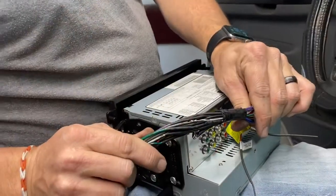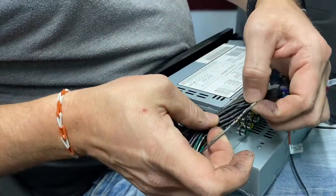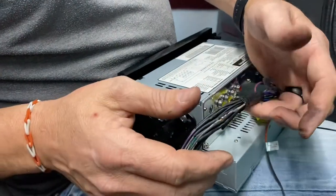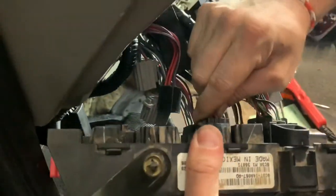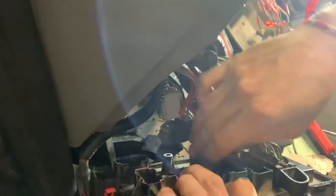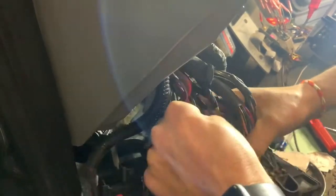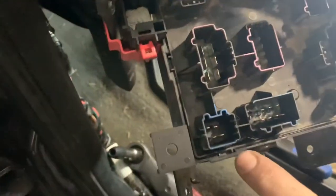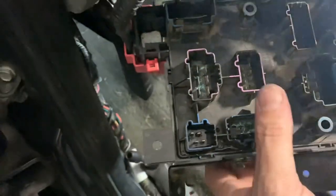So this is what we found. Unsoldered, or soldered, but uncovered bare wire. So what are you finding in every plug, Dusty? I'm finding a ton of water. Each one of these plugs, as soon as I take it out, a big old drop of water comes out of each plug. And I don't know if you can see, it's soaking wet down in each one of these holes. Each one is corroded inside the fuse block.